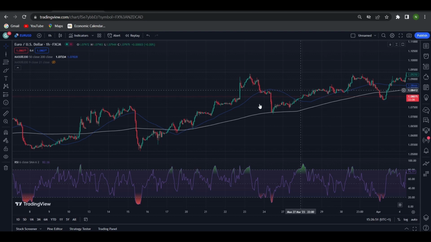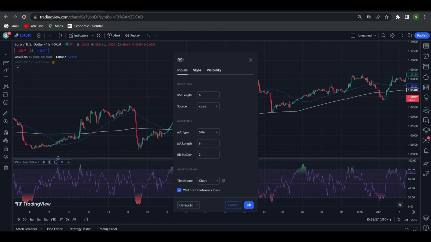And let's get set up first with the RSI. As you can see, I've already set mine up, but we're going to be modifying this in order to fit our strategy. So by default, the RSI has 14 periods. Instead, we're going to be using 6 as length. This means that we're using a shorter term RSI than the usual one.